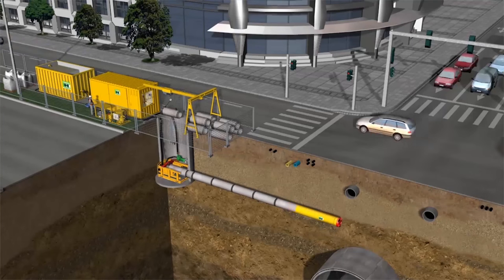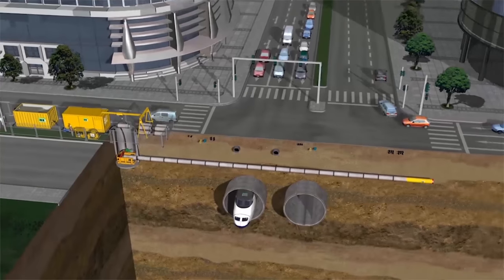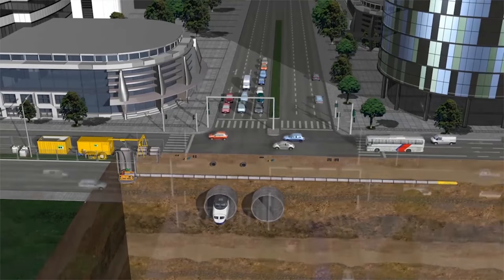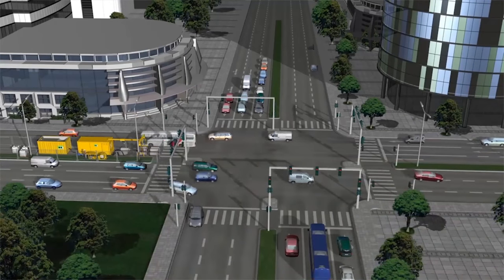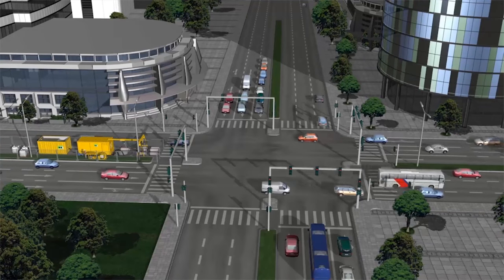In our example, the total of 150 meters of new pipes could be realized with only a minimum of disturbance in a difficult infrastructure. The conventional open laying of pipes would have caused major disturbance and annoyance for traffic and the residents.